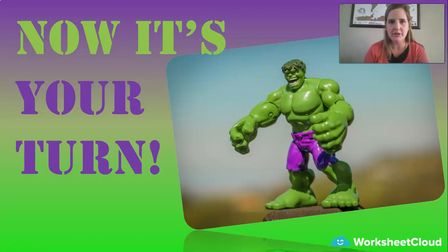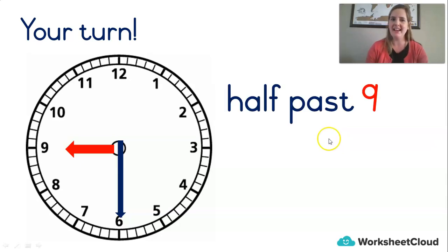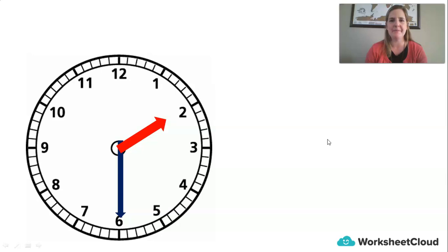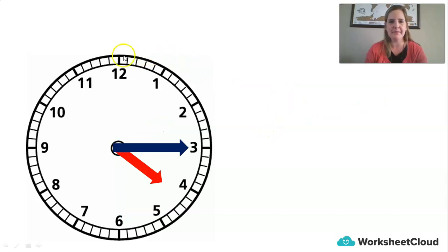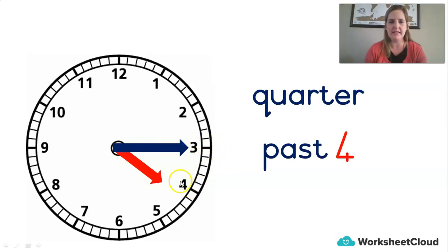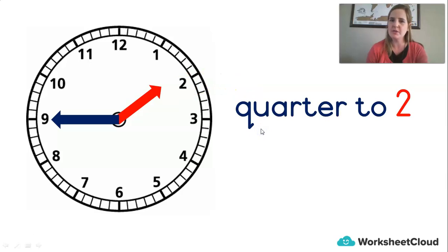Now it's your turn — are you ready? What time is it? Let's have a look at the hour hand. The hour is 9. How many minutes past 9? Do you remember what you call that? Half past 9. Great. Another one — half past 2. Good job. And now: 5, 10, 15 — or better yet, quarter past. The hour is just past 4 — quarter past 4. This one: quarter to — what hour is it? Almost — we're not there yet, it's almost at the 2 o'clock position, so it's quarter to 2.